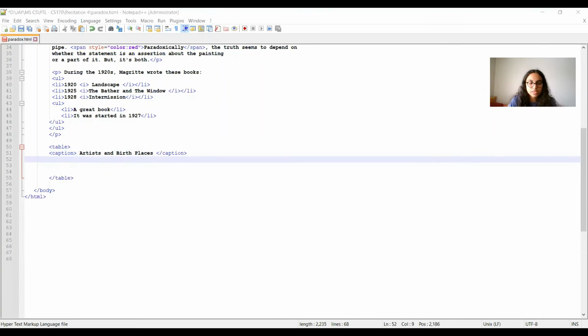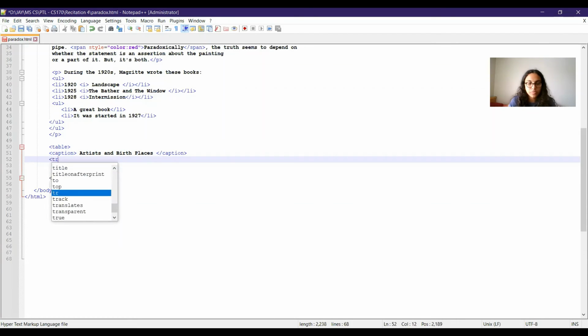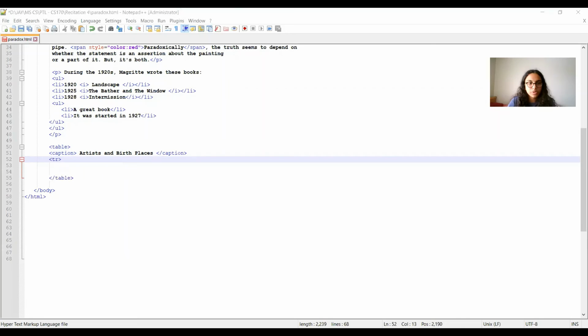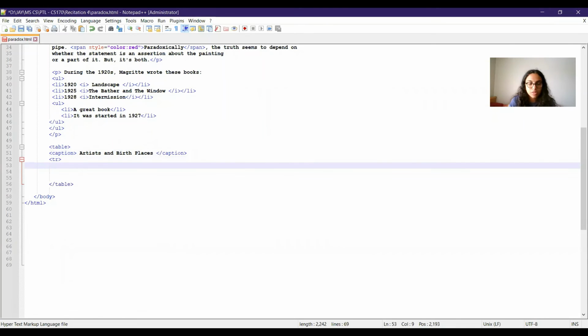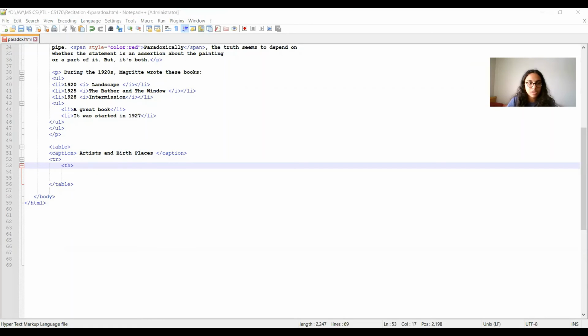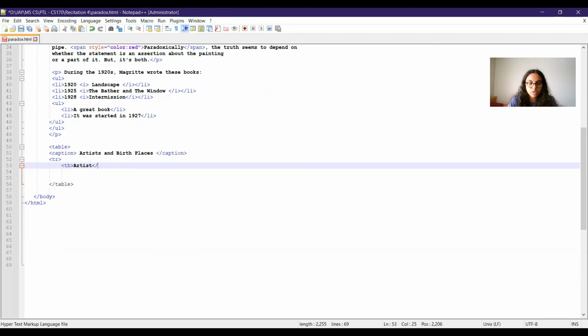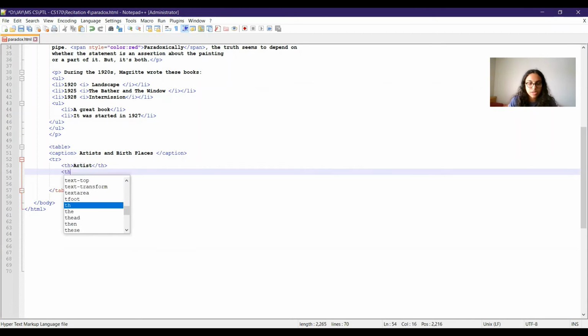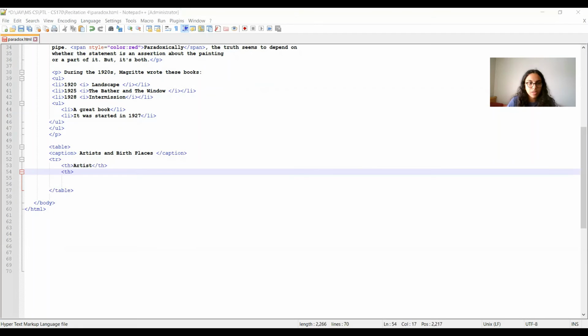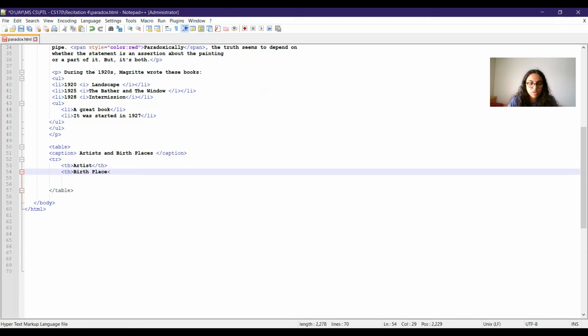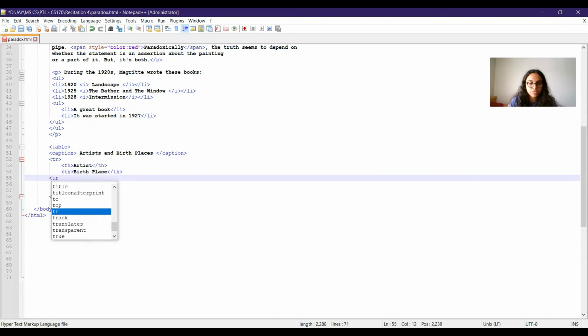The next thing is we'll have our first row. In the first row, we will have two table headings, that is TH. TH is called table headings. It will give a heading: the artist will be the heading for one, and the next heading is going to be birthplace. So that's the table heading for our first row.